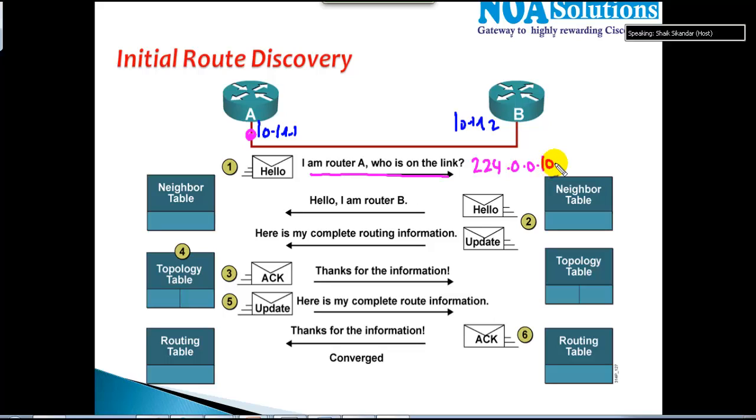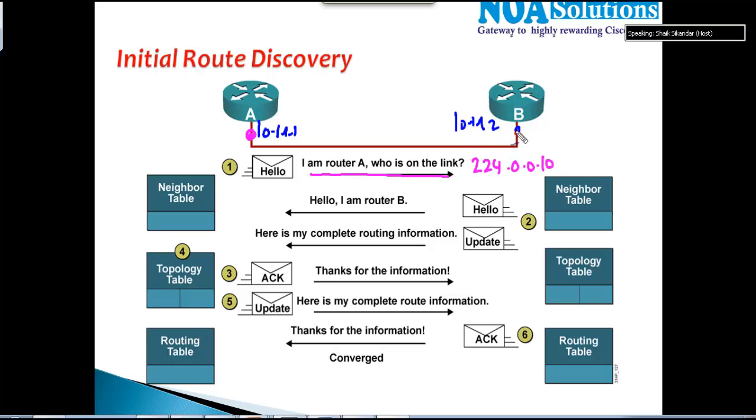This means all the routers running EIGRP will be listening on this multicast address, 224.0.0.10. By default, router B will not listen to that message because it is not running EIGRP yet.